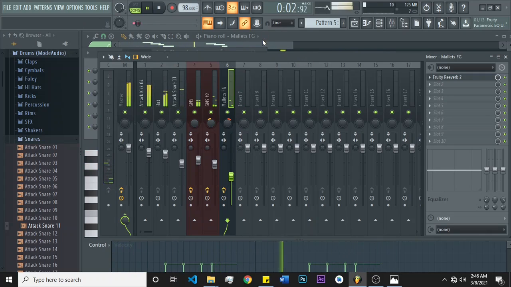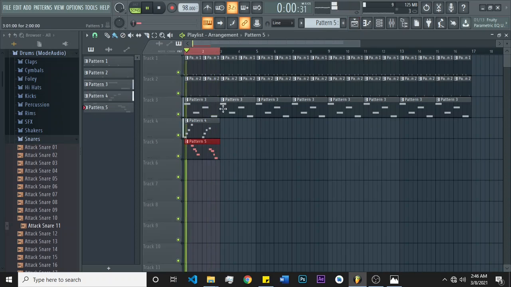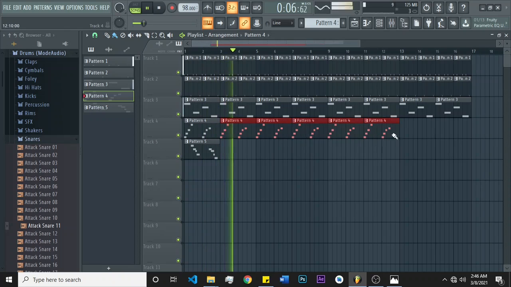Now we have touched on everything we learned. We have used this one. We have used this one. We have used the channel rack, the mixer, the playlist. So if we go back to our playlist now, let's see. Add these ones here. Double click there. So I'm going to drag this one.